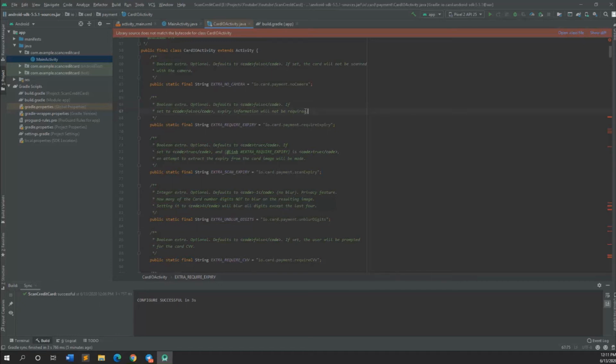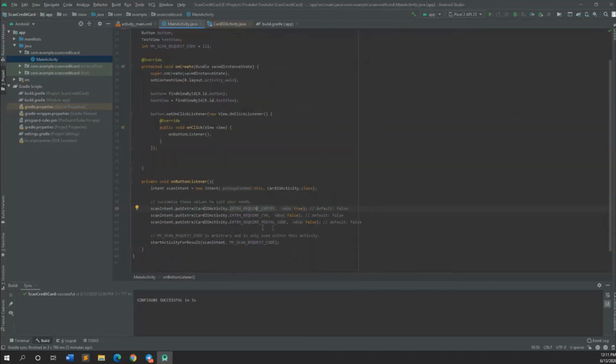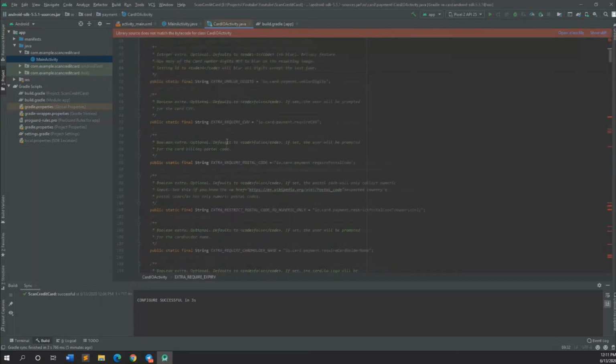Yeah, and it's very descriptive. I think you can require the CVV, and the postal code you can get from the card. So there's a lot you can read.